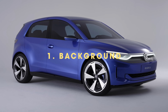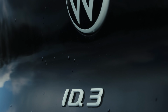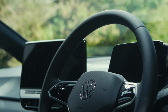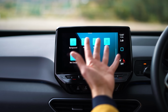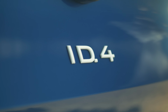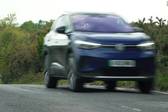Volkswagen's electric evolution has had a slightly mixed beginning to life. The ID.3 was a very promising start for the German brand, offering a compelling pure electric family car package. But a poor quality interior and terrible software issues led to frustration from customers and reportedly a change in the company's CEO. The ID.4 and ID.5 followed and both suffered from similar problems, while being even more expensive than the ID.3 and therefore facing more of an uphill task against similarly priced rivals, of which many were better.